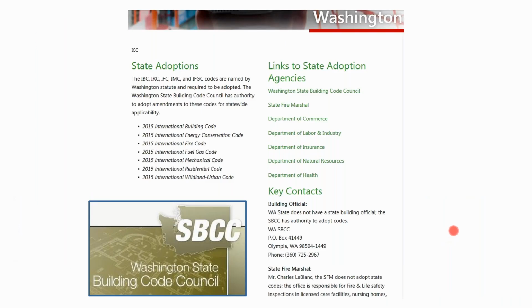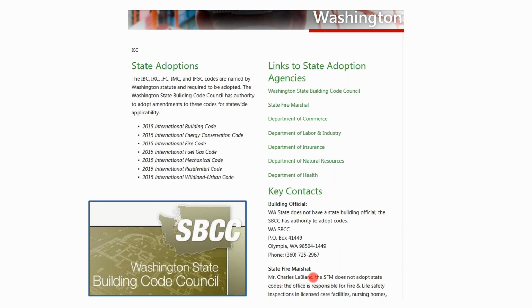So for instance, in Washington State, this is still current, even though it says 2015, the State Building Code Council: we have the International Building Code, the International Energy Conservation Code, IECC, 2015 International Fire Code, etc. And this also is not a bad website to check out in that it has who to contact.